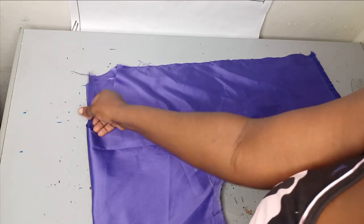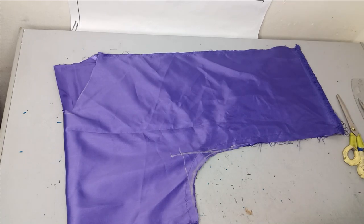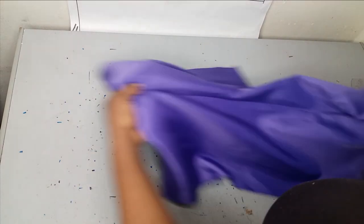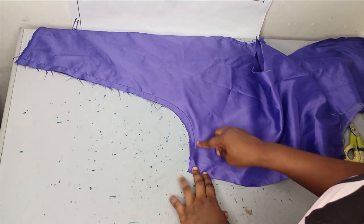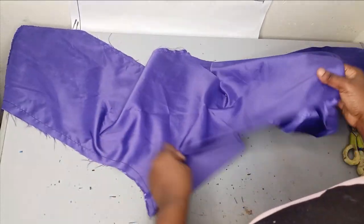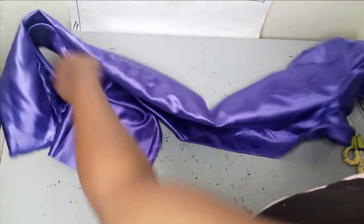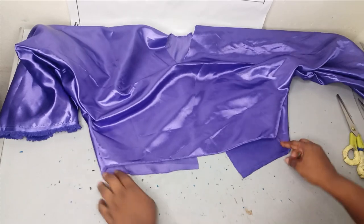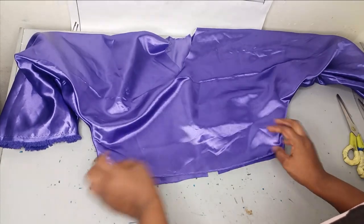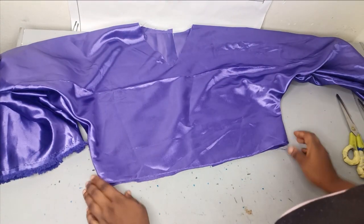The front has a V-neckline and the back pieces are in two parts because this is a non-stretchy fabric requiring a zipper. Join the front and back together at the shoulder seam, then join from the side all the way to the center. Turn it to the right side. If you're adding a skirt, attach the skirt before joining the side seams for ease, though either order is fine.